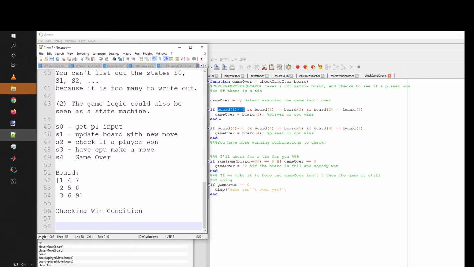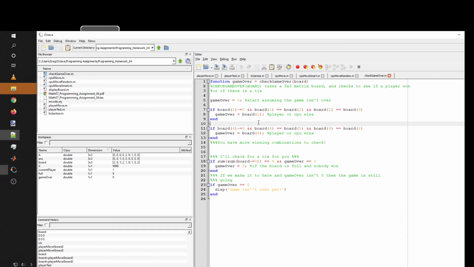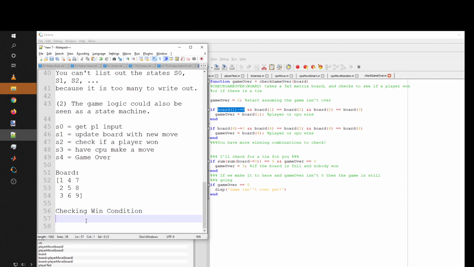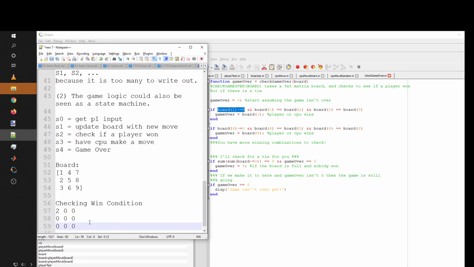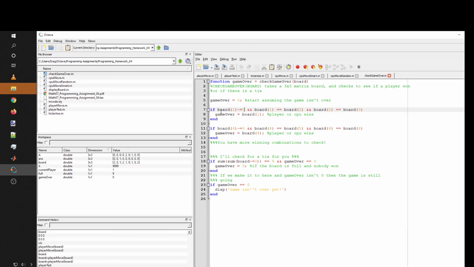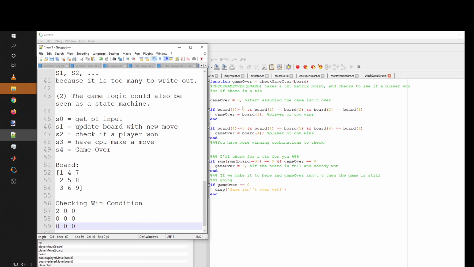Well, what does this say? This is a win condition right here. It says if board spot 1 is not 0. That means that so far you maybe got a 2 there. So this is checking if the first spot does not have a 0.